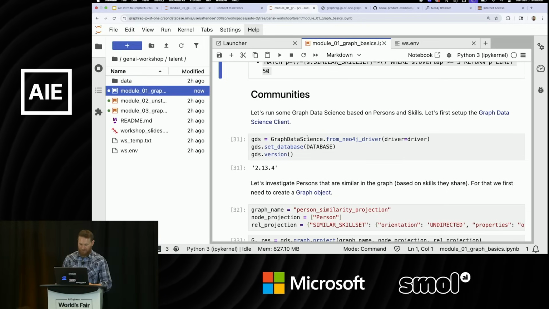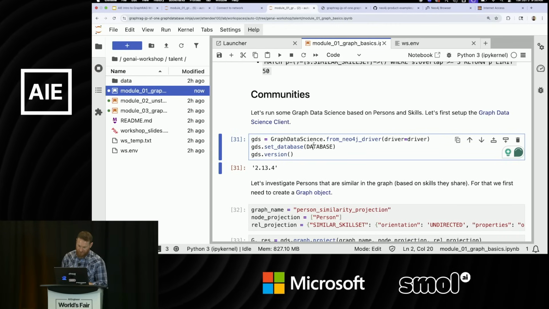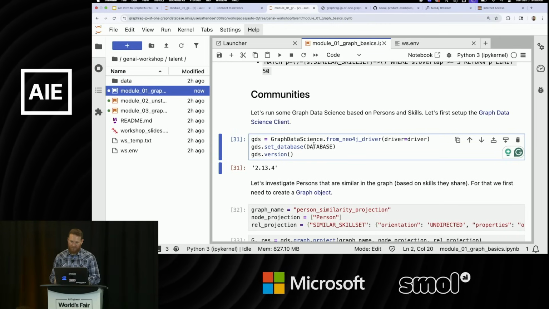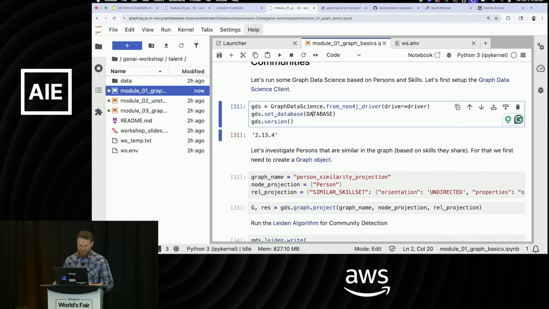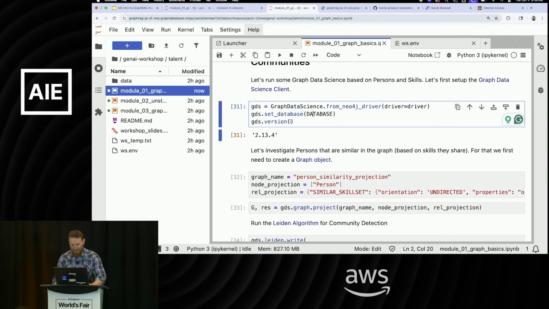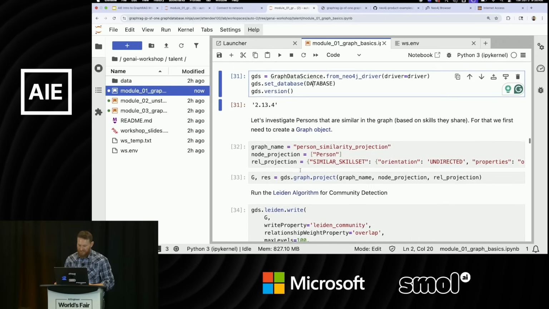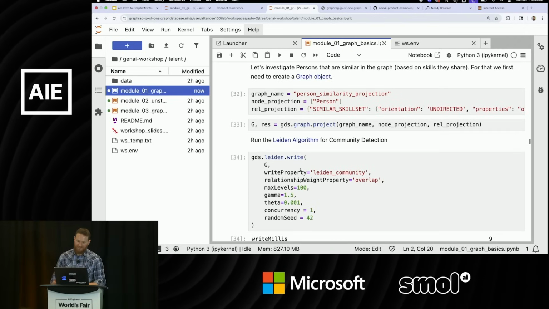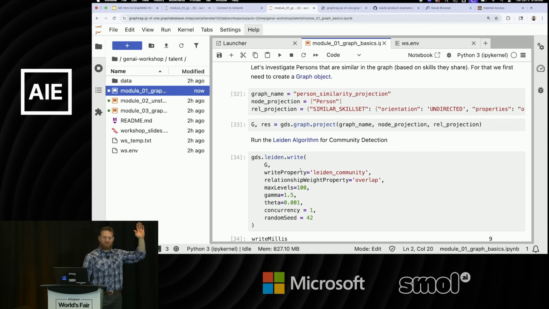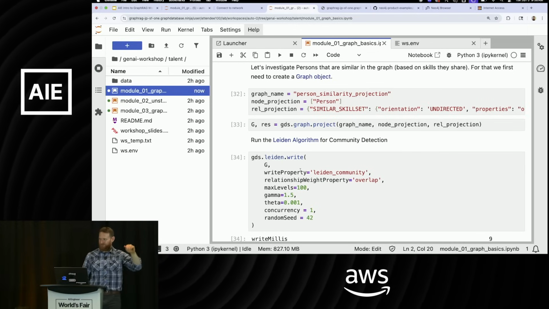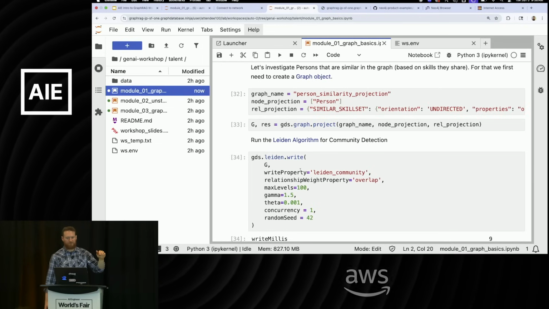The next thing that I wanted to show you was how our graph analytics works inside of Neo4j, and using that to enrich the graph. This is creating what we call a GDS, or graph data science client. What we're doing here is creating something called a projection, and then running an algorithm called Leiden. For the GraphRAG community, how many people here have heard of Leiden as an algorithm? Okay, just a few people. How many people have heard of Louvain as a graph algorithm? Okay, a couple people.